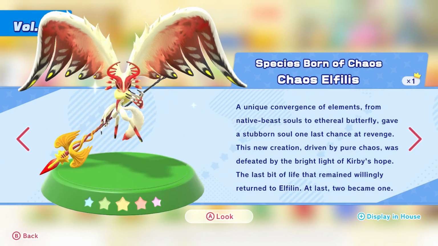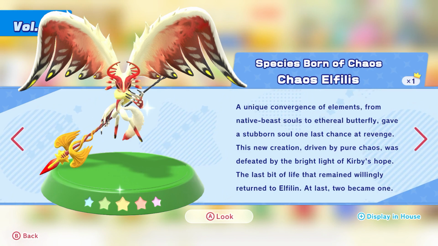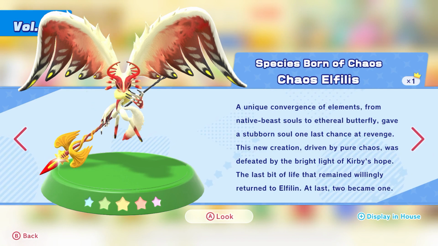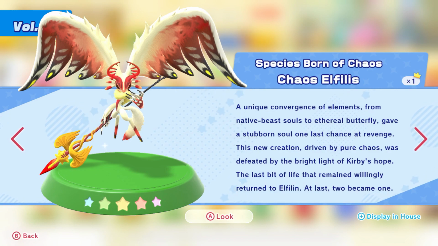Species born of chaos, Chaos Elphilis. A unique convergence of elements from native beast souls to ethereal butterfly gave a stubborn soul one last chance at revenge. This new creation, driven by pure chaos, was defeated by the bright light of Kirby's hope. The last bit of life that remained willingly returned to Elfland. At last, two became one.